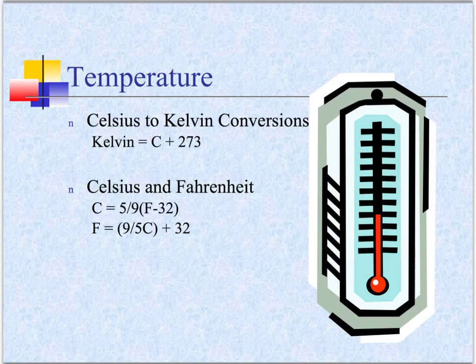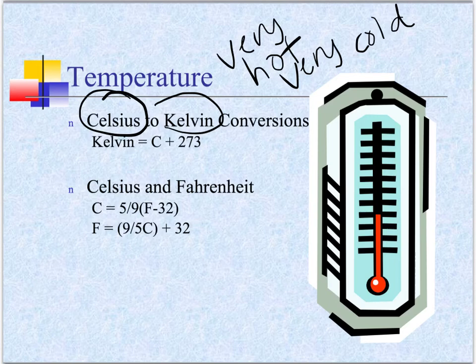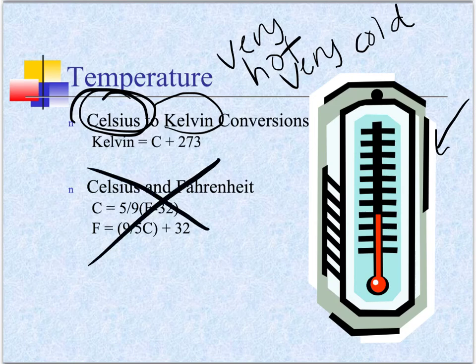Okay, temperature. Remember, we were going to be talking about Celsius for the most part. Kelvin is just for those very extreme numbers, so very hot and very cold. But I don't want you to worry about Kelvin because we are going to be using Celsius. You just need to understand that when we use a thermometer, you're always going to look on the Celsius side, okay? But you do not need to know these conversions. If there are spaces in your closed notes for them, please write them in, but you don't have to worry about memorizing them.